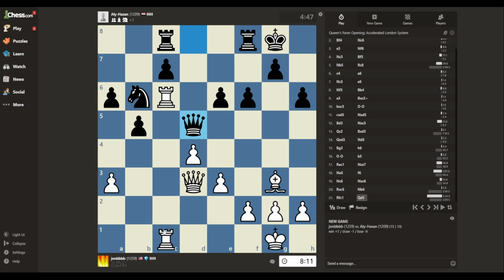I kind of want to bring my rook up and make his queen move again. That would also let me get my queen behind both of my rooks, which could be good. Now, with his queen on this light square, there's no immediate back rank that I need to worry about. So what are my options? Take.